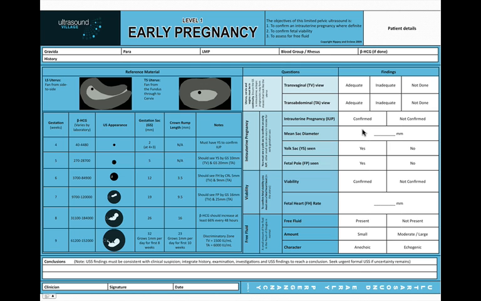If you just see a gestational sac, but no yolk sac or fetal pole, it's not confirmed. Was there a fetal pole? Viability, and that means, was there a fetal heartbeat? Okay, viability confirmed, what was the fetal heart rate? Free fluid, was it present or not present? And if so, how much was there and what did it look like? And we'll get to that in our next lecture.